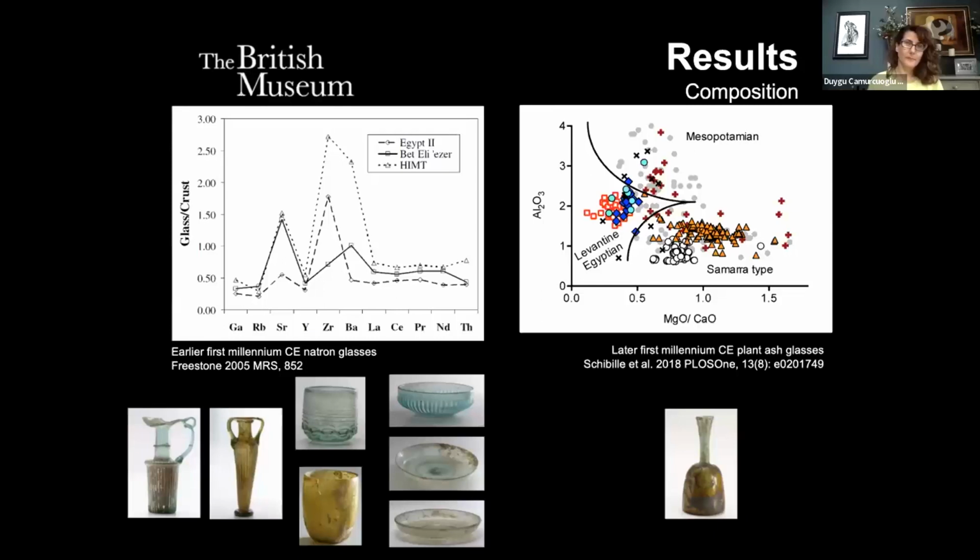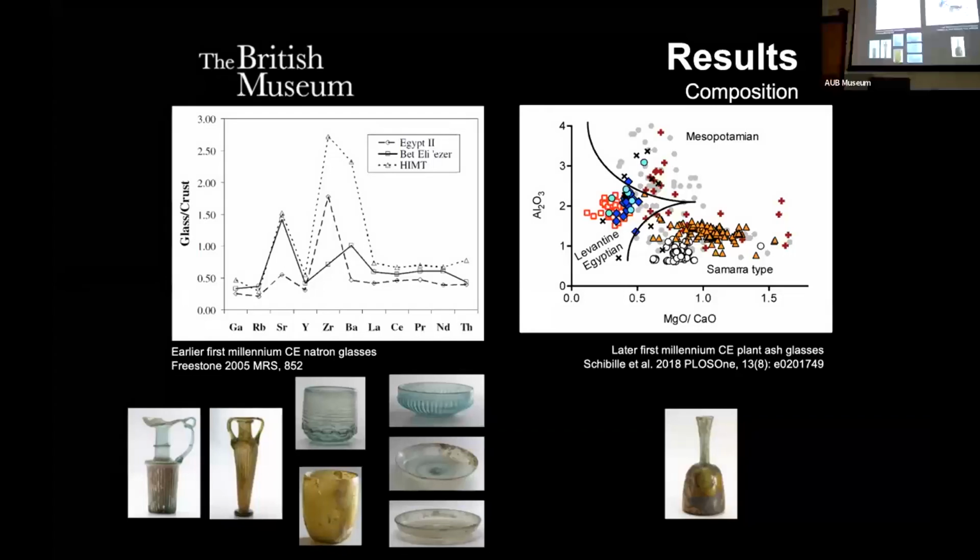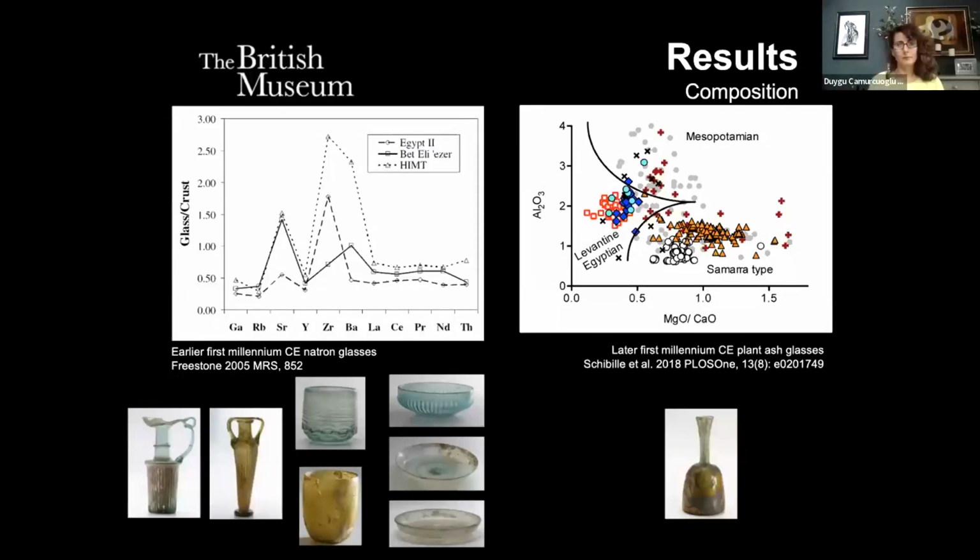Based on the large amount of analytical data now available, it is possible to use the levels or ratios of various elements to identify where glass objects from this period may have been made. This allows trading patterns to be suggested, and where the data available spans wide time ranges, also how these patterns may have changed and what this might mean on a wider scale of trade and cultural change.